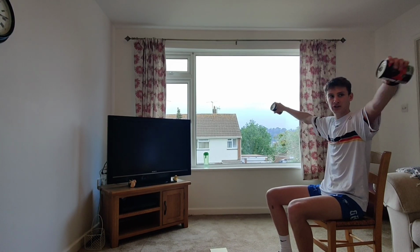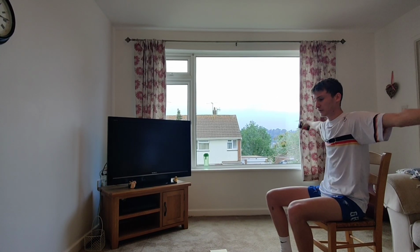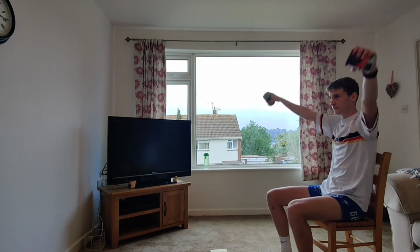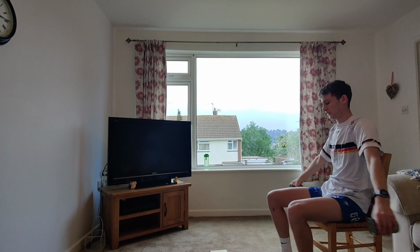Keeping your palms facing downwards. Holding onto your tins. Must be hurting by now. Tops of your shoulders, top of your arms. 10 seconds. Bigger ones now. 5, 4, 3, 2, 1.